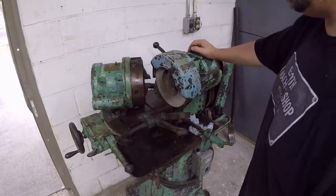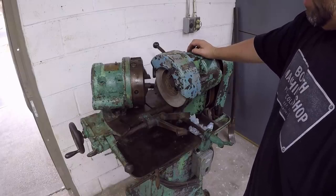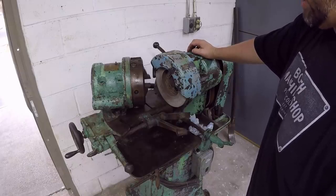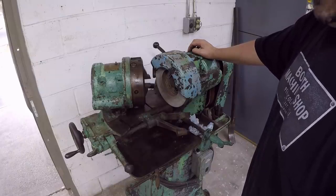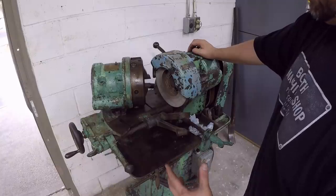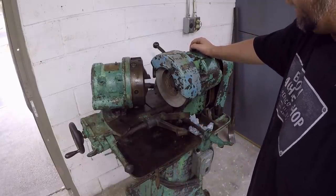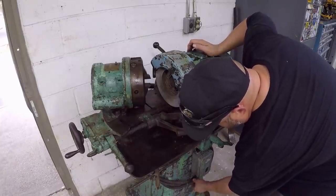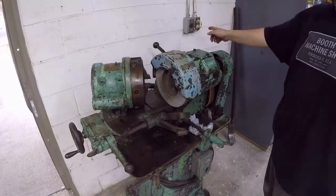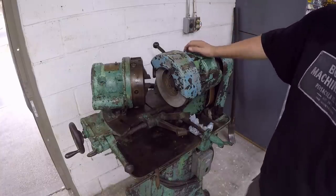I really don't know much about it other than what you see right here, and apparently they're still in business, so I got to look them up and see if I can find some literature on this thing and start reading in on it and figuring out the function of the machine. But the next phase from here is that I need to get another plug to put here, wire up the circuit on the wall over on the main panel so that we can fire it up and actually see this thing run.